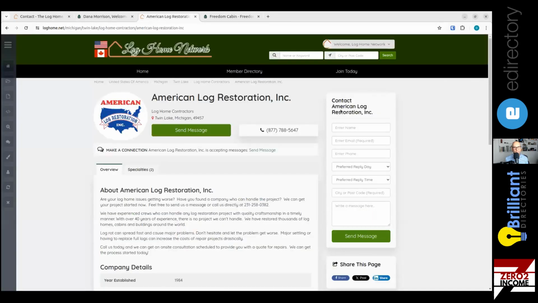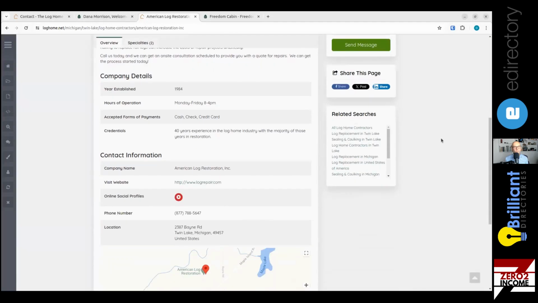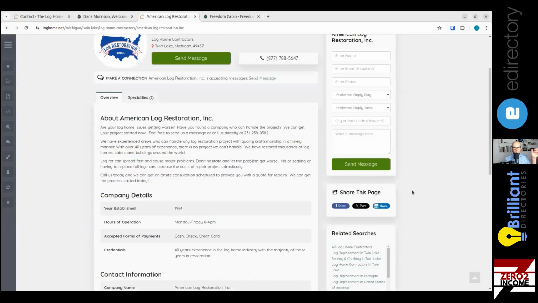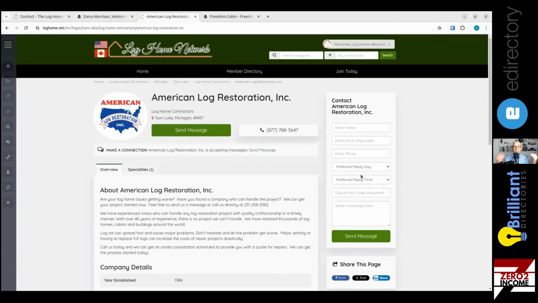But over here, it looks very modern. Of course, a lot of things can be tweaked and themed and everything, but out of the box, I didn't do much to this, and it just shows up great. So that is the back end experience of what you can expect your customers' experience to be like when they use eDirectory and Brilliant Directories.